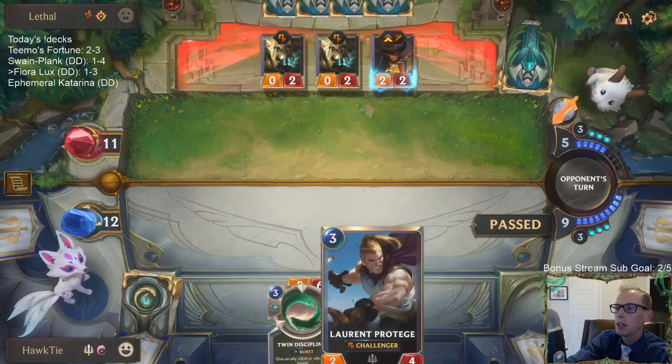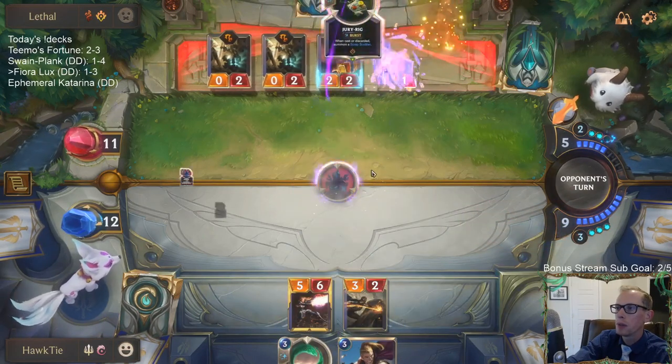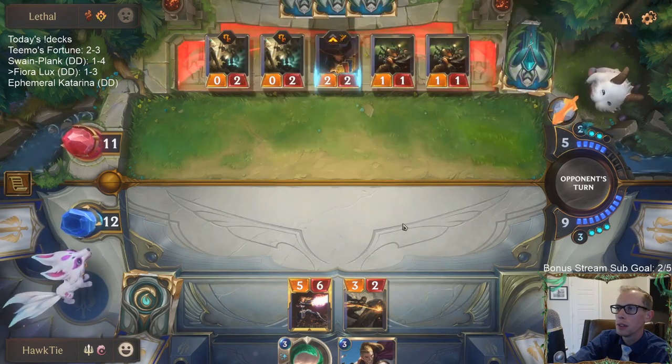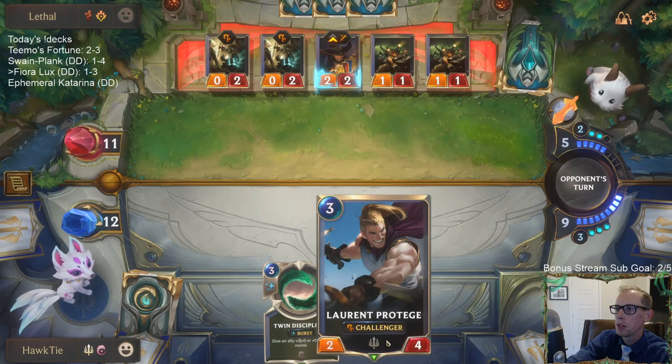I'm going to pass priority and not just play Protege because they do have the fleeting cards. Alright, they don't have the fleetings anymore. We'll play Protege.